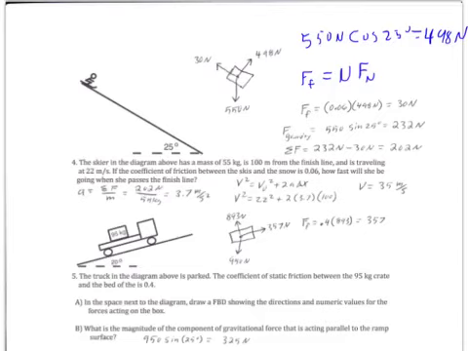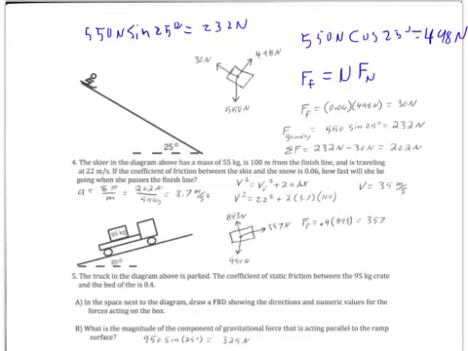Now, again, what I don't put on here is there is a gravitational component, which I better figure out. That gravitational component is going to be the force of gravity, which is 550 newtons, times the sine of 25. And that is going to give me 232 newtons, which I calculated right here. The force of gravity equals 550 times sine 25 gives me 232.